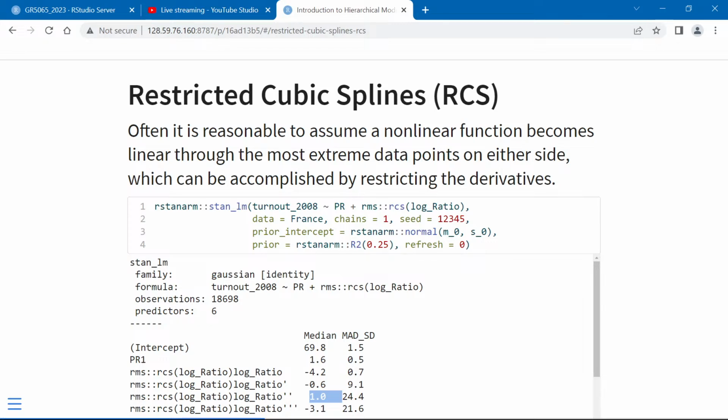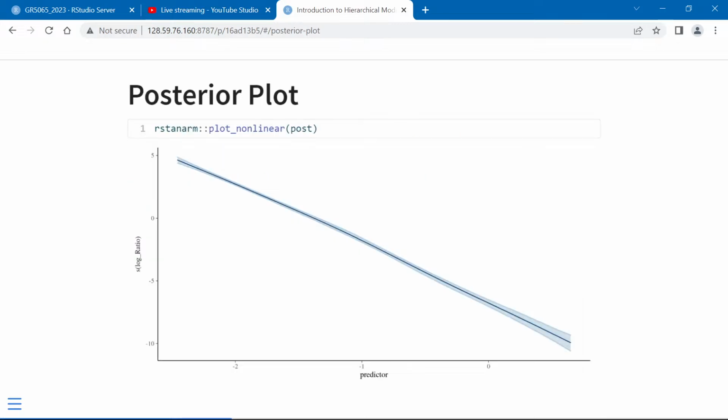But there's no real reason to say given that the relationship to population is a line. And so we can weaken that considerably to say something like, okay, given that the relationship to population is smooth, here's the estimate of the effect of PR. And smooth in this case turns out to be basically a line, but not totally a line.